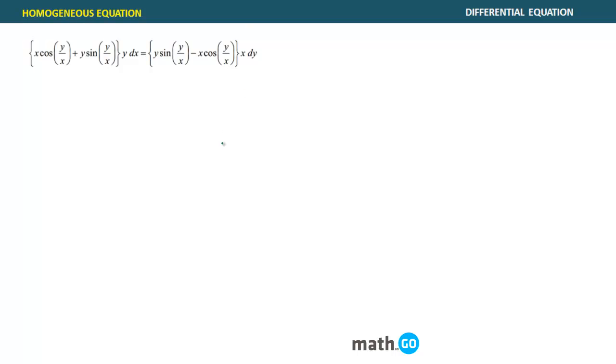Okay, now let's take another question to understand the concept of homogeneous equations. So again, let's first of all immediately check whether this question is homogeneous or not. Okay, the way I have told you. X is the variable. Now cos y by x, you can understand that y by x, the variable gets cancelled out, so this is not a variable. Alright, so I'll not count this as a variable.